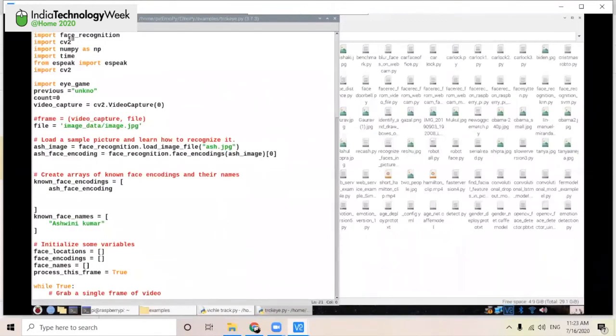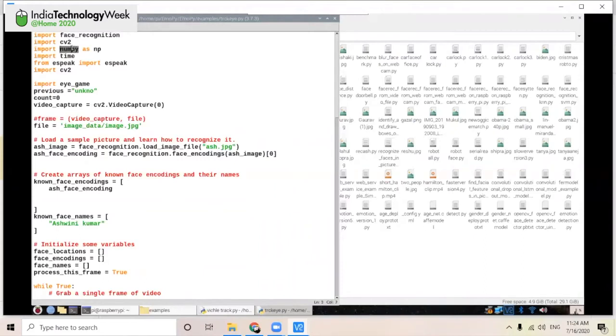I am using the face recognition library so that we can recognize the face of the driver as well, which gives extra security to the vehicle. Suppose another driver has entered and started driving, it will also detect who is the owner of the vehicle and who is actually allowed to drive. So you can also use the face detection module to detect the face of the driver.